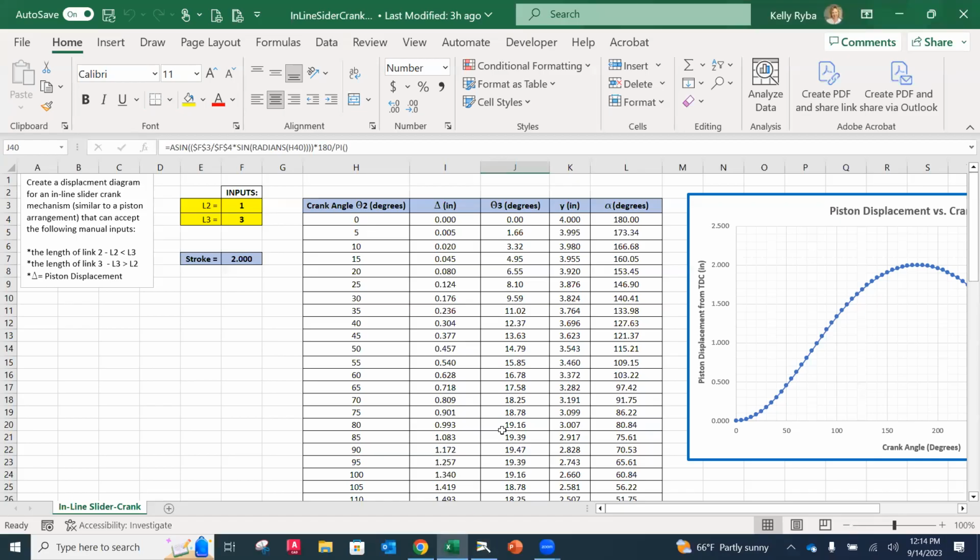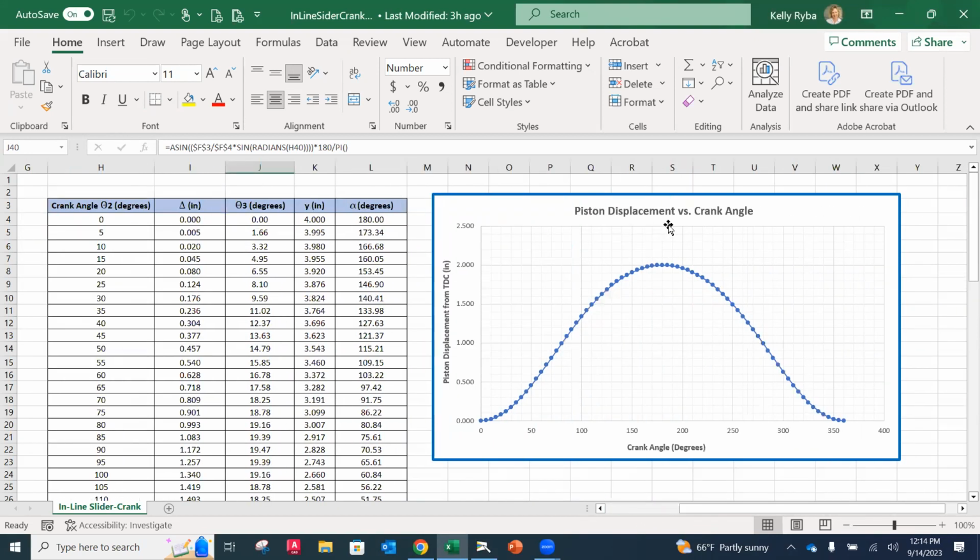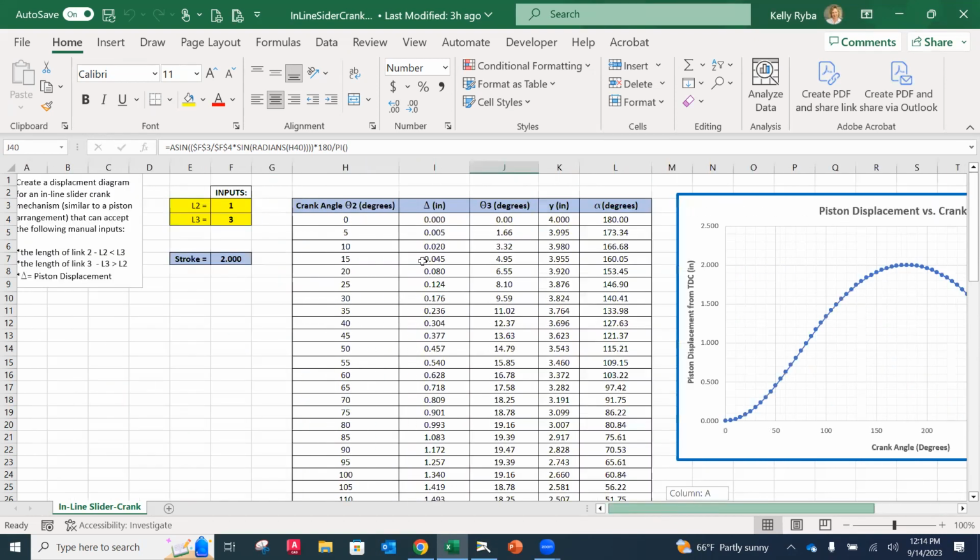Now, you're not going to get this. This is my way of expressing what we want to do. So really the goal here is we want to create a piston displacement versus crank angle scatter chart, with the equations that we have here. So when we go back over here, the first 2 columns, the y-axis is first, the x-axis is second. Those first 2 columns are the ones that are actually going to be plotted. There are going to be 2 inputs that you're going to put in. Well, I should say 3. There's 3 manual inputs.